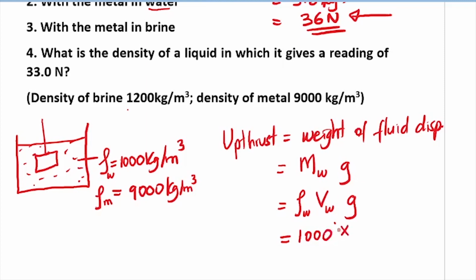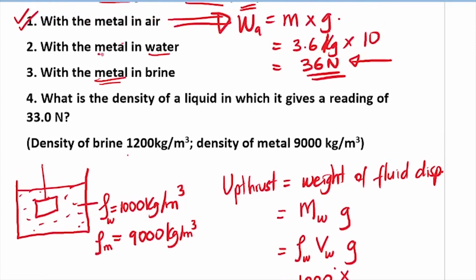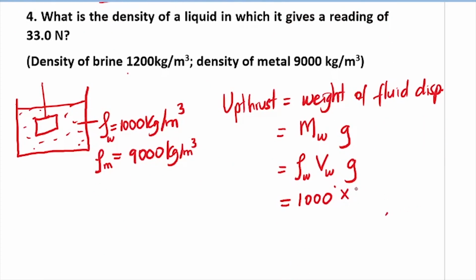Do we know the volume of the water? Now, of course, we do not know the volume of the water that has been displaced, but we know that what has displaced this water is the metal right here. So if we find the volume of the metal, then we know the volume of the water that has been displaced. Let's first put it like that: volume of the water, multiplied by gravity, which is 10. So we need to first figure out what the volume of the water is. So let's do some side work here. We know that the density of the metal is given by the mass of the metal, divided by the volume of the metal.